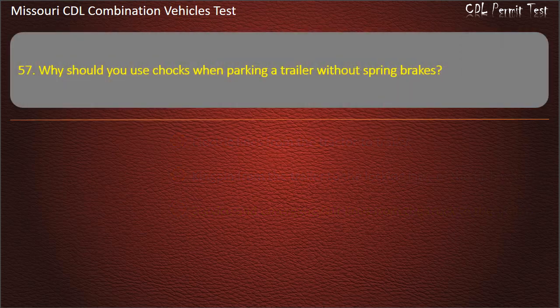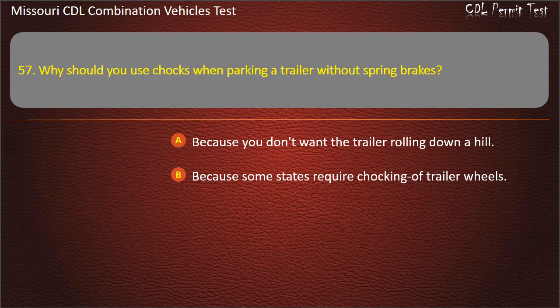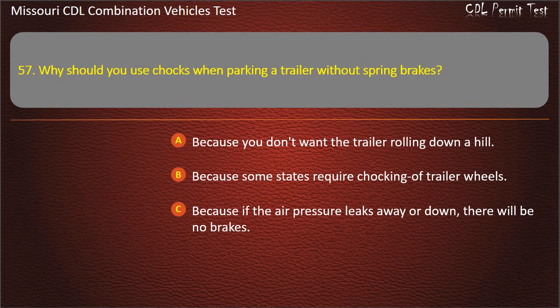Question 57. Why should you use chocks when parking a trailer without spring brakes? Because you don't want the trailer rolling down a hill. Because some states require chocking of trailer wheels. Because if the air pressure leaks away or down, there will be no brakes. Answer. Because if the air pressure leaks away or down, there will be no brakes.